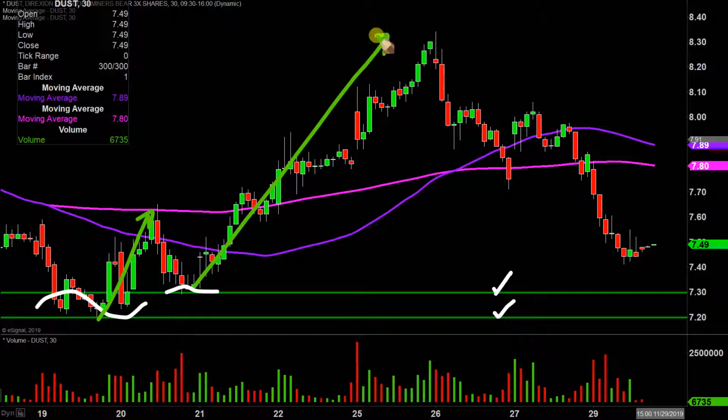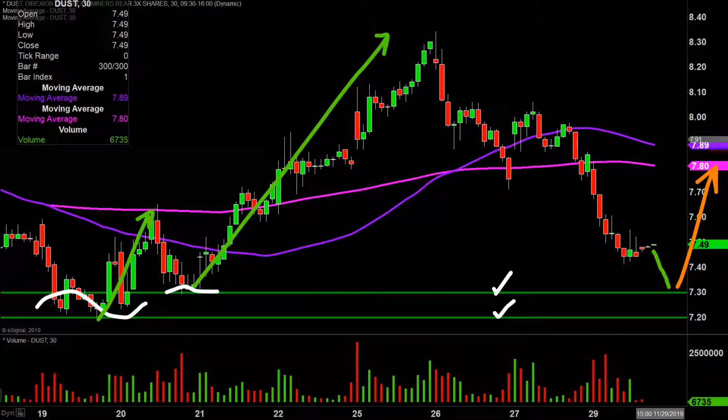Now, don't get me wrong, I wish I could say trading was this easy. If the price does roll back over and comes down to this area, am I saying that for sure, guaranteed, the price is making a bounce back upwards? Nope. Unfortunately, there's no such thing as a guarantee. But is it at least a rational thought to have? Absolutely. Let's just say that the price had never bounced off those areas before, and I'm sitting here saying, hey, it's looking like it could bounce off 730 or 720.